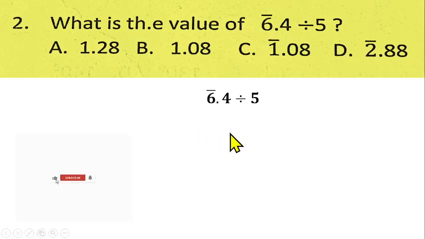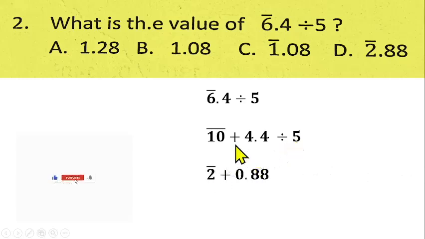So in this case, let's use the smallest one. That will be -10 plus 4. -10 plus 4 will give us -6. Then 4 divided by 5. So 5 can go into -10, that will be -2. So 5 into -10 will give us -2, plus 4 divided by 5 will give us 0.8. When you add it together, -2 plus 0.8 will give us -1.2. So option D is the correct option for question number 2.